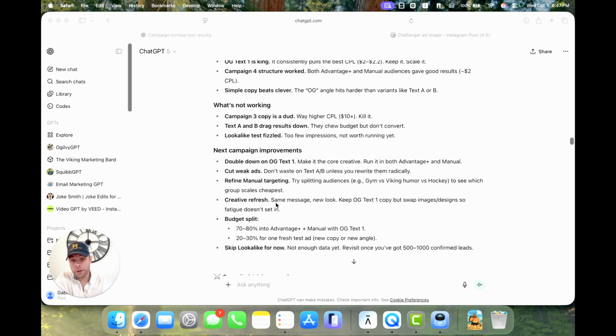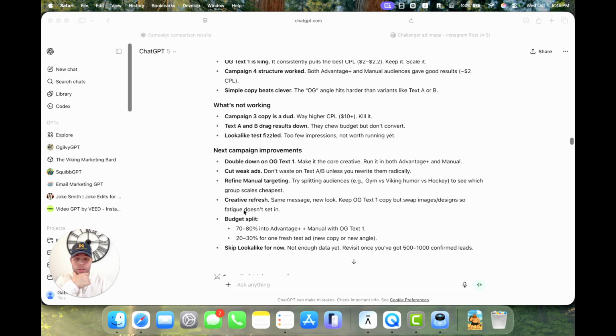So here is what ChatGPT recommends as the best improvements: double down on the ad OG text 1, cut the weak ads, so that's text A and B, refine the manual targeting, try splitting the audiences. So for example, gym versus Viking, humor versus hockey, to see which groups scale the cheapest.